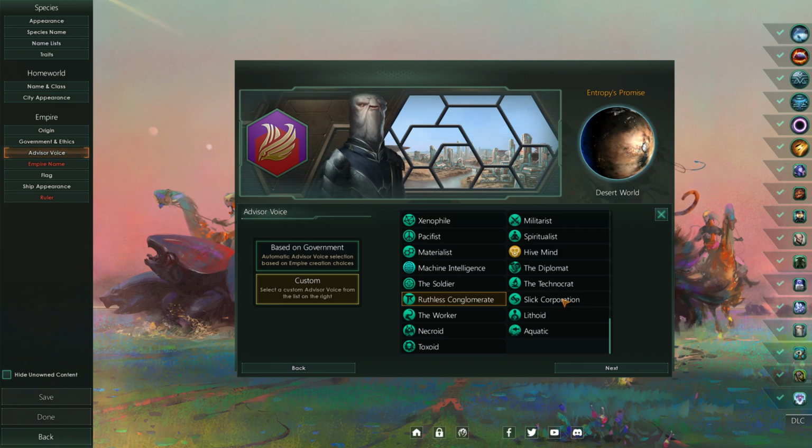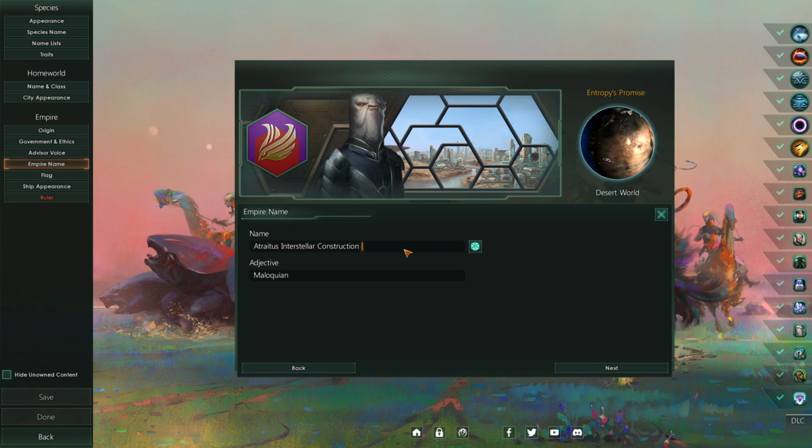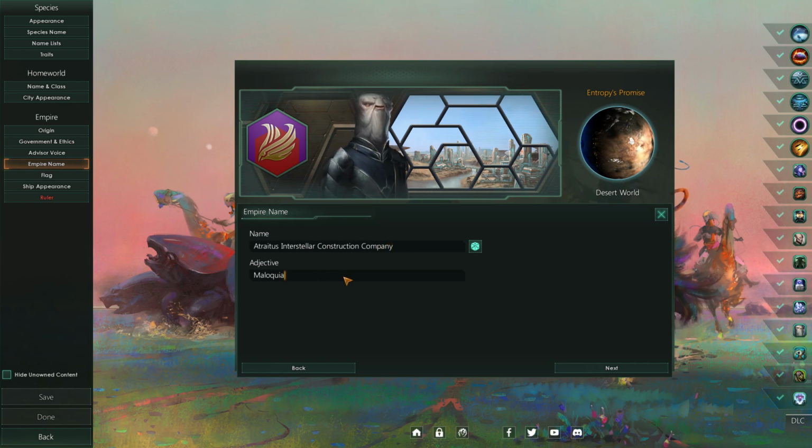He's saying the quiet part out loud. We're going with the Slick Corporation. Yes, fantastic. So what do we got here? Maloquian Transstellar. No, we're not going to go with this. We are going to go with the Atreides Interstellar Construction Company. Fantastic. With the adjective being builder.